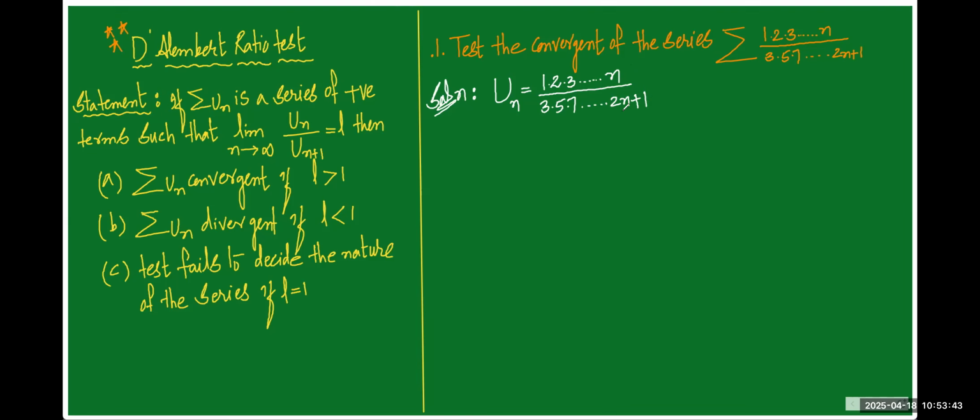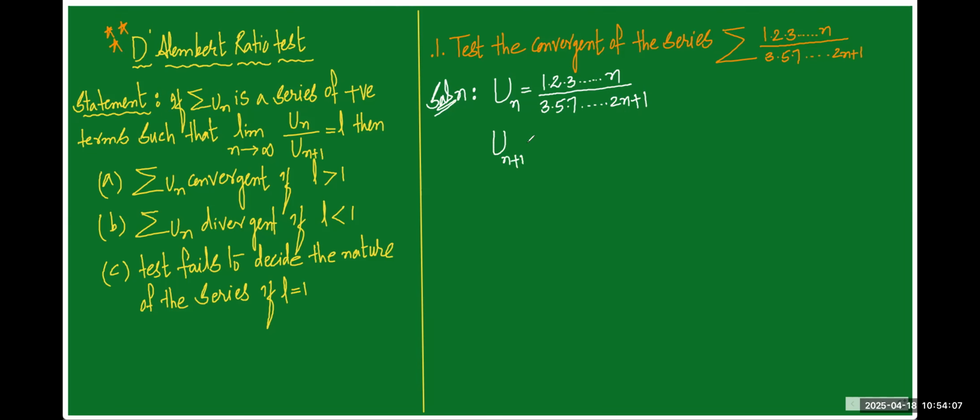The degree of the numerator should always be less than the degree of the denominator. Then we say that it is a proper fraction. A proper fraction can be solved by limit comparison test. This is an improper fraction. So what is the working rule? un is there. un means the nth term. Immediately we have to find out un plus 1.